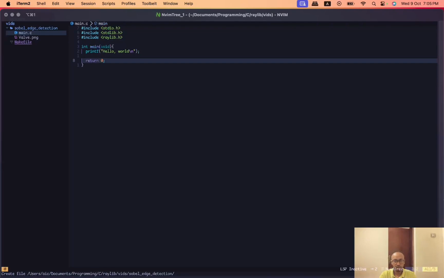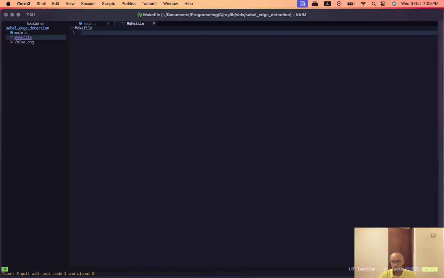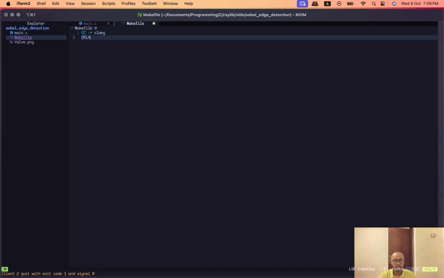I would also like to create a makefile in this case. I'll be using clang, the compiler. Let's define CFLAGS. We also need to link the raylib library statically to our project, so let's define a LIBS variable.